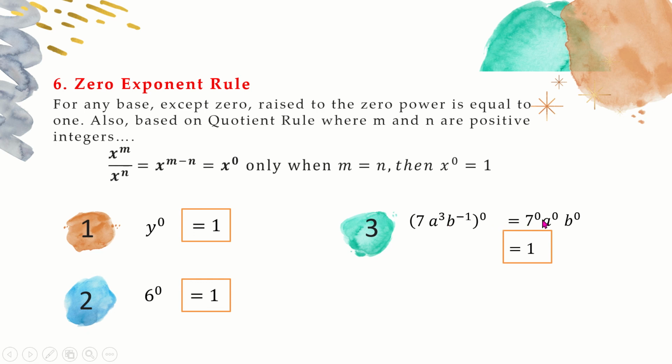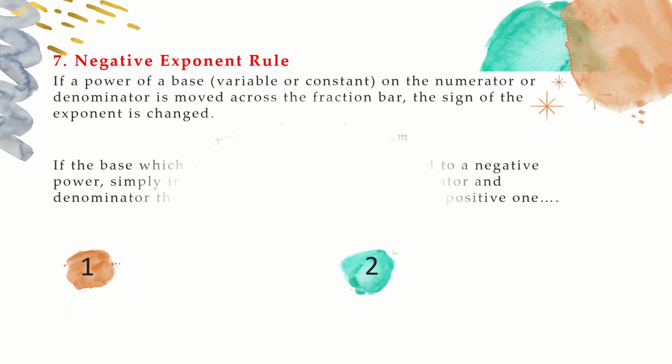Mo ng a, diba, supposed to be 3 times 0 na siya. 3 times 0 is still 0. Mo ng a, 0. Then ang b, negative 1, i-multiply ng exponent ng 0. Negative 1 times 0 is still 0. Mo ng b exponent 0. So, if ang number 7, a o b, ang iyang mga exponent kay puro 0, the result would be 1 ra gihapon. So, any variable or any number being raised to 0, the result is 1. So, that is how being explained by zero exponent rule. The last rule is the negative exponent rule.